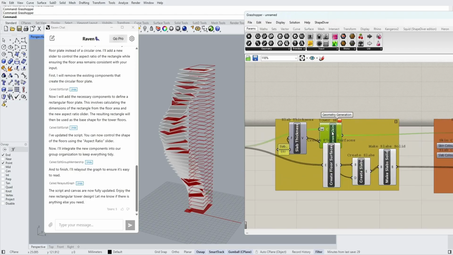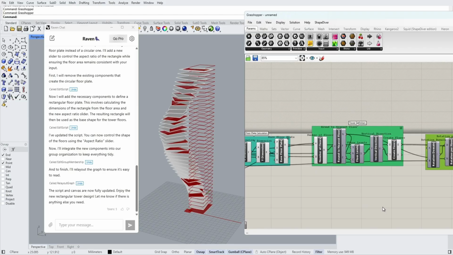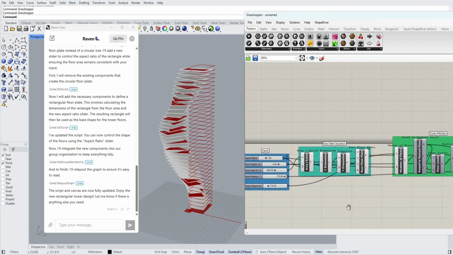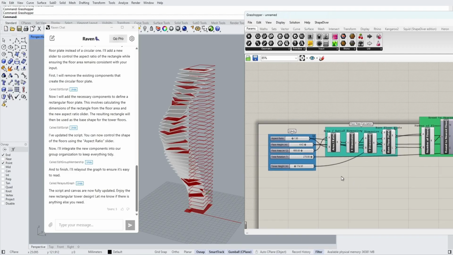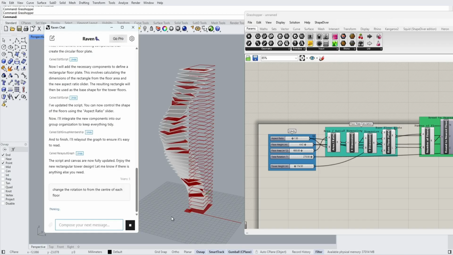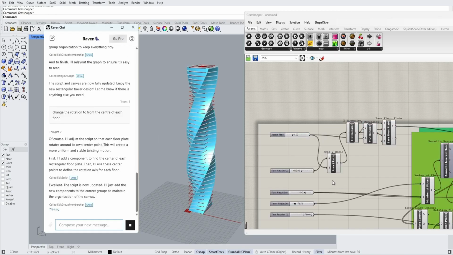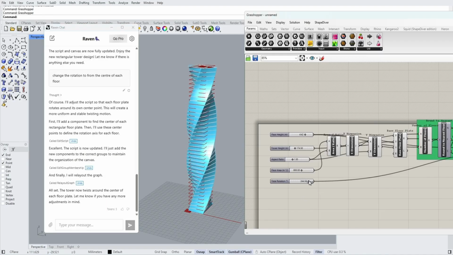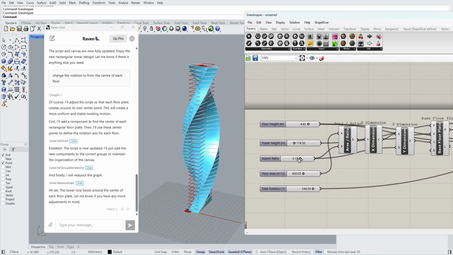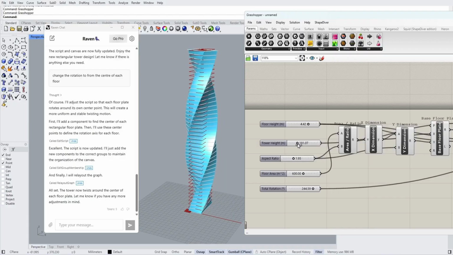So here it could change the rectangles, but it is not rotating from the center. So it understands simple commands and geometry, but it does not understand things from a design viewport. So we can ask it to fix the rotation to rotate from the center. Now we have the classic twisted tower. If you ask it to add a component such as Grasshopper to control the rotation, it knows exactly where to place it. So there's an intelligence already built into it, which I think is quite exciting, and it will definitely help you in learning and understanding where to place things.